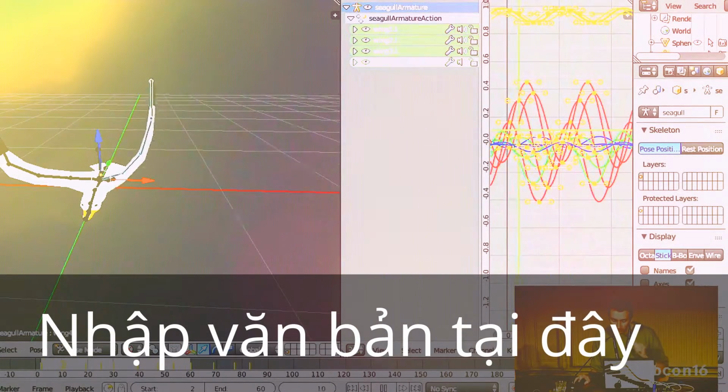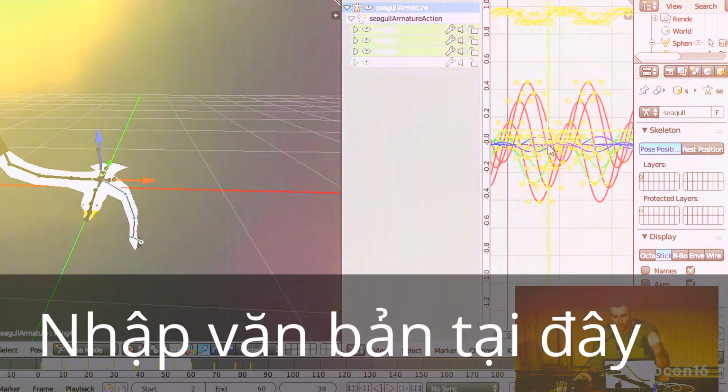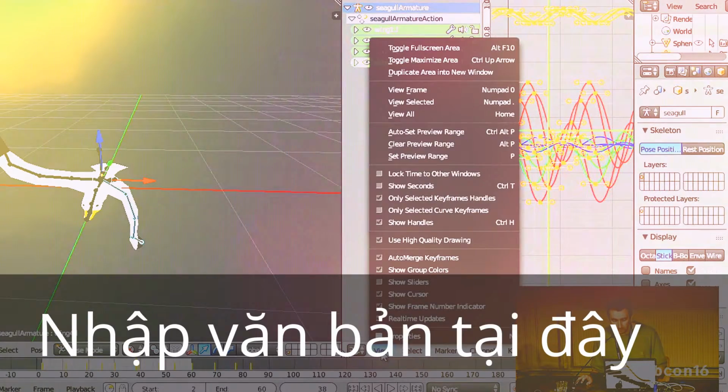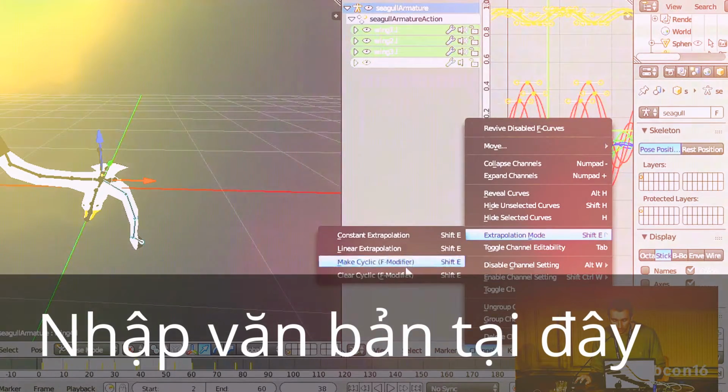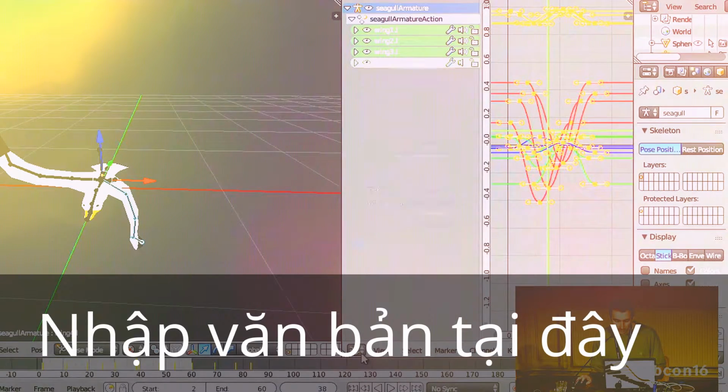Okay, so this is a way of doing it, but the problem with this approach is that the cyclic animation is dependent on the animation length of each bone. So if you have a bone whose keyframe duration is shorter than the other bones, this will be total crap because the loop will happen in the middle of your animation. You have one bone looping on 30 frames and the other looping on 60 frames, and you have something quite messy. So another way I found to fix the problem is first disable the cyclic animation, and then.